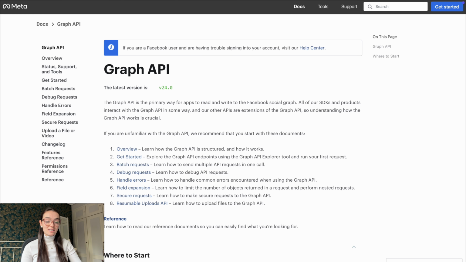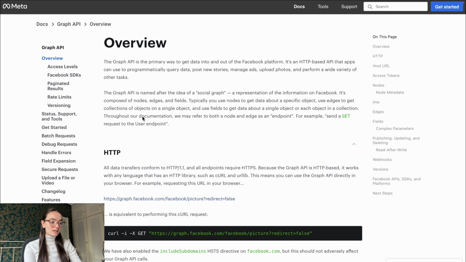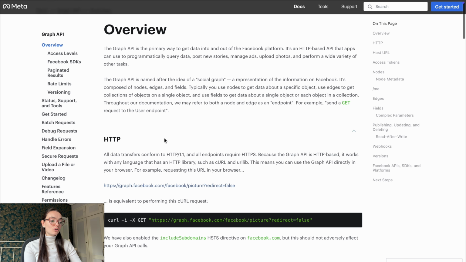Starting off strong at number 1, we have the Meta Graph API, which powers integration with Facebook pages and Instagram business accounts. This API is extremely mature and feature-rich, allowing developers to publish posts, fetch comments, retrieve insights, run advertising workflows, manage catalogs, and more.